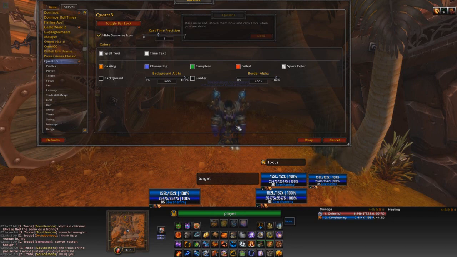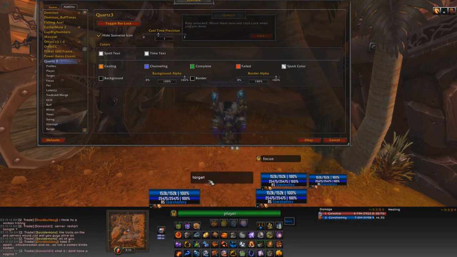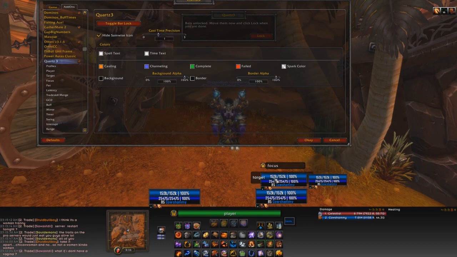Yeah, you can move them wherever you want. Obviously, wherever you have your unit frame set up. Easiest way for me, I did have at one point my focus frame to the right of my target frame, and I had my target over here on top of it. But when I had to interrupt stuff, I would not always see the target cast because it was too far off to the right for my liking.